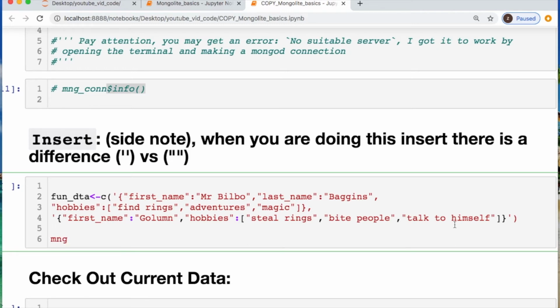We need to first realize that there's an error here. So I missed something. So let's figure out where I missed this. Something is awry. Something is not right. There we are. You always have to pay attention to the little nuances. So let's do our insert statement, and let's insert our fun little data.